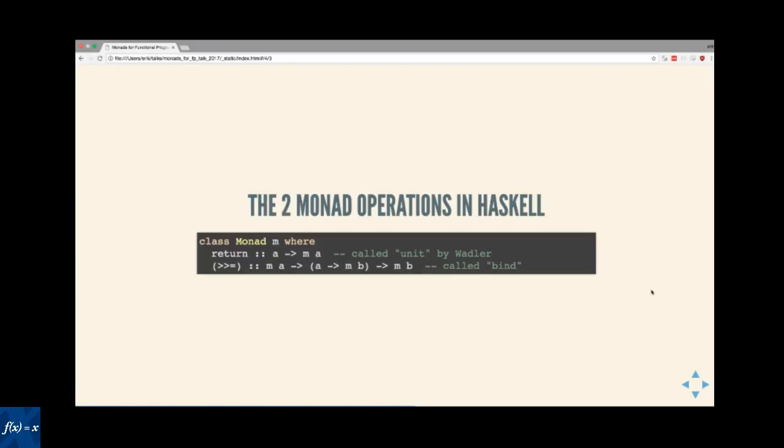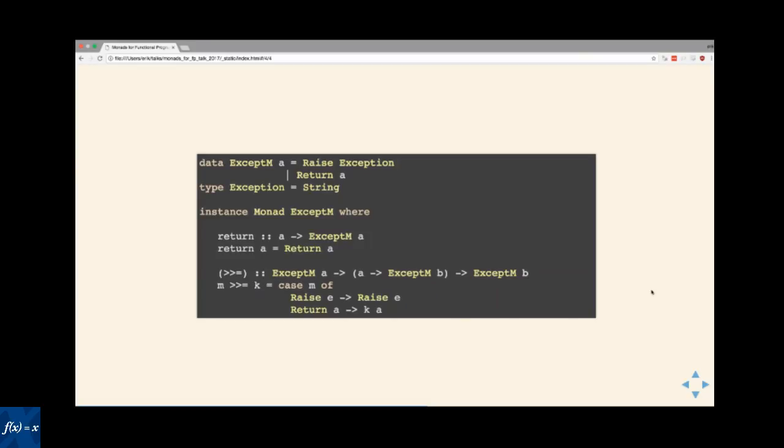So now here's his exception. This is how you would implement it in Haskell. So this is compilable Haskell. I renamed it to accept M just because otherwise I have M A everywhere.